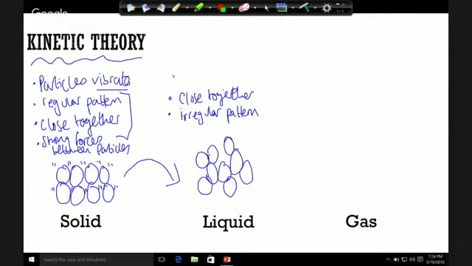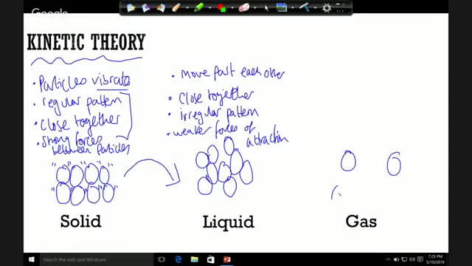The particles this time are doing more than vibrating, they're actually moving past each other. That's because they've got more energy now, they've gained energy. They're not moving randomly in all directions, but they're moving past each other quite randomly. Rather than in a solid where the particles are vibrating, they're moving quite slowly and kind of rolling over each other. Compared to the solids, they've got weaker forces of attraction. That's why they can roll over each other rather than the particles which are just vibrating in the solid.